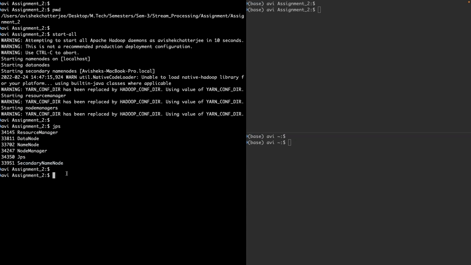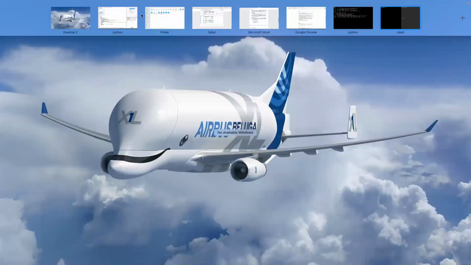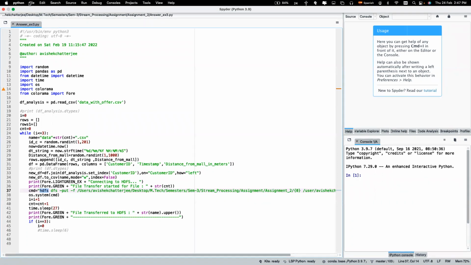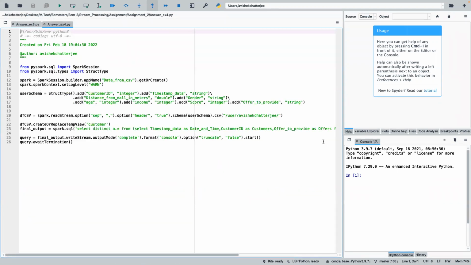Now I will clear my screen, and one thing I have to showcase again is my simulating code, because first we will be executing our simulation, the Spark streaming. So I will just open my code. Yeah, so this is my simple code which will be continuously executing.